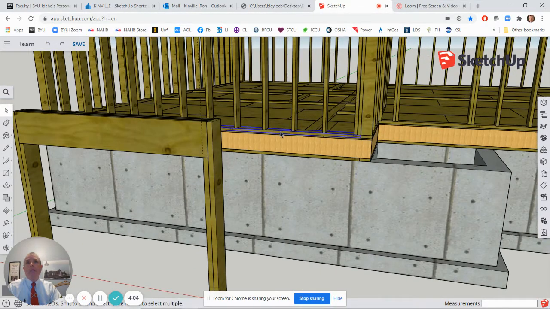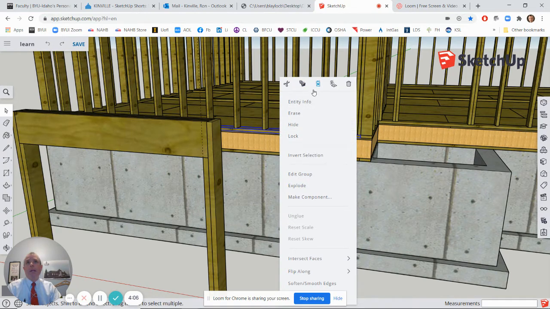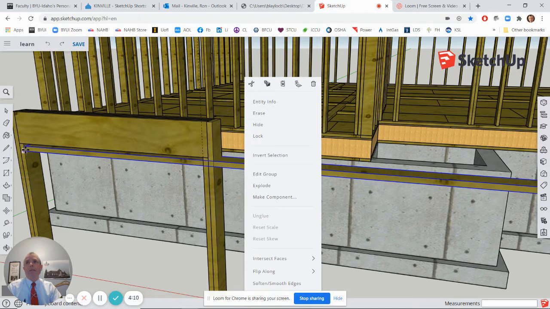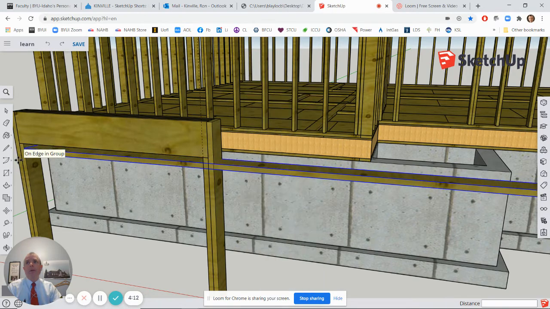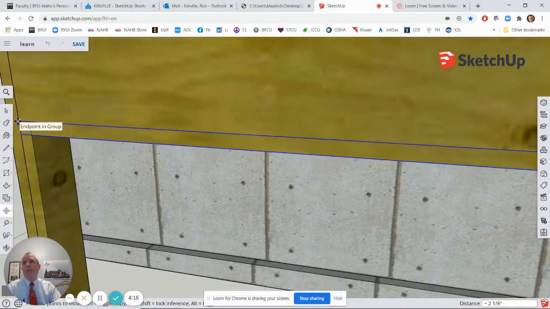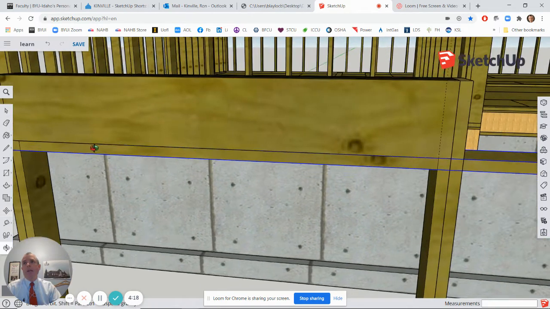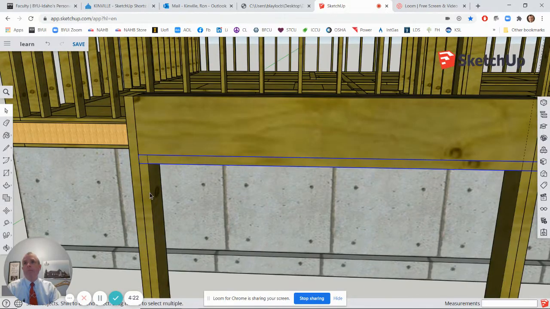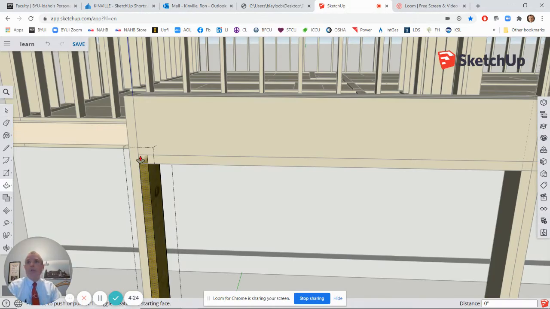I'm not going to want a piece of plywood. I'm going to want a piece of 2x6 that I can put right up here. I'll select the top corner because I can snap that top corner to that intersection. And now I have the correct height that my trimmers need to be. So I will push them down to the bottom of the header.